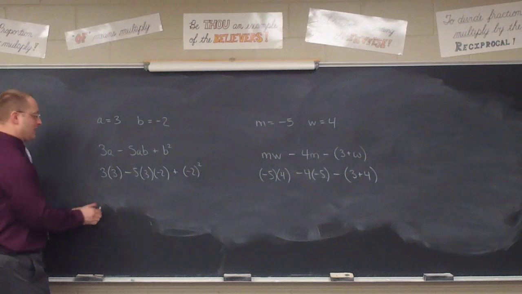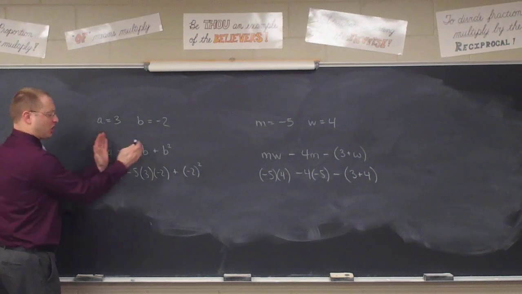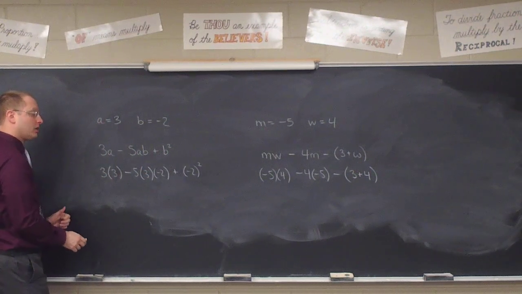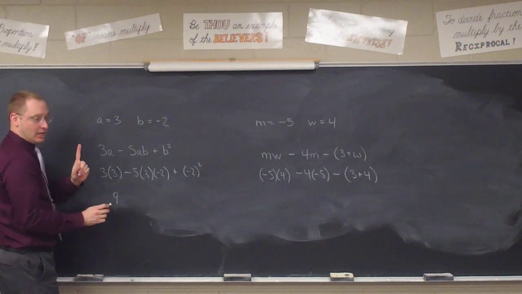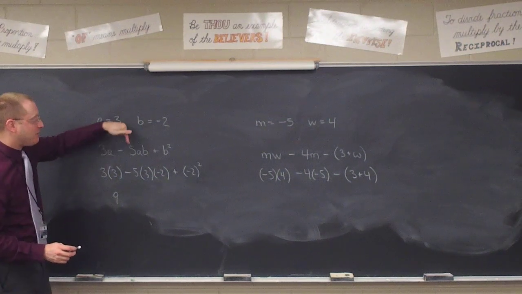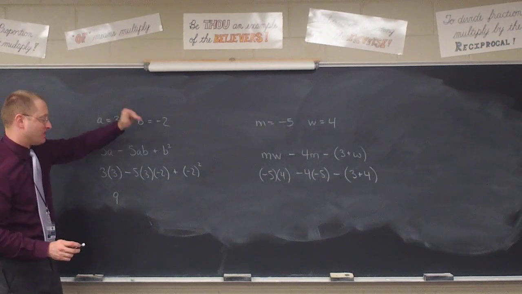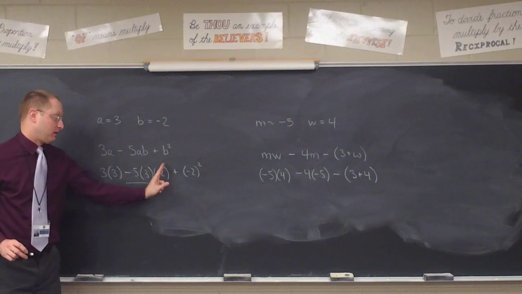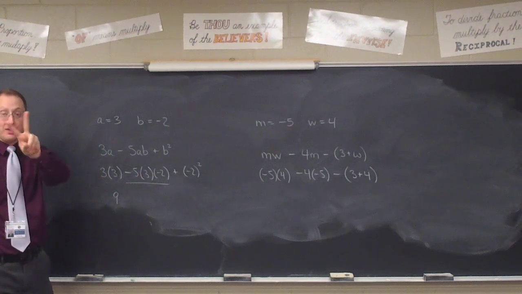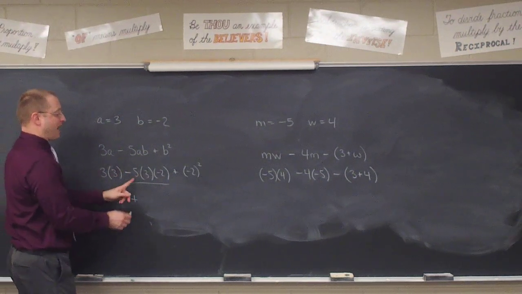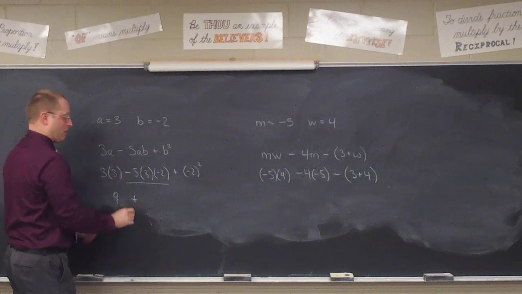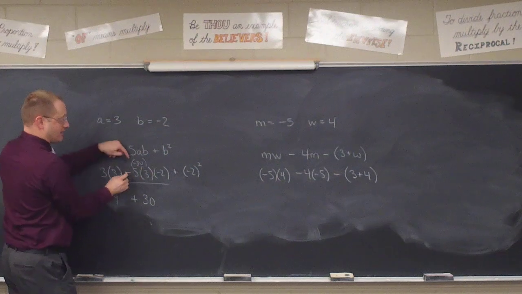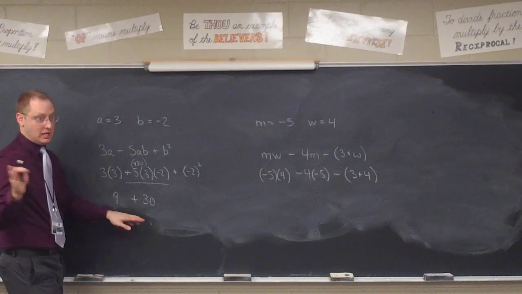Now, notice these terms are all separated anyway. Technically, I guess we should start here, but they're all separated. So we can do 3 times 3 first. 9. That wasn't bad. Now right here, I look at this as -5 times 3 times -2. If there are 2 negatives in this grouping of multiplication, 2 negatives is even, right? That gives me a positive. 5 times 2 times 3, 30. You could think of this as -30, and minus -30 would give you plus positive 30. Either way you want to go.